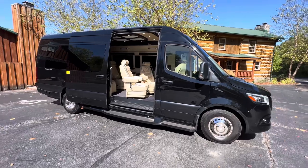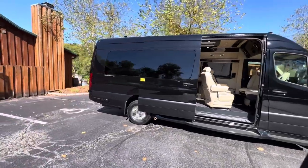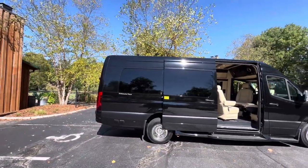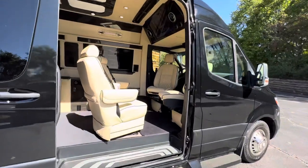The overall external length is going to be right at 23 feet — I actually measured it with my tape measure. There's an HD antenna on the back, and the height of the van to the HD antenna — top of it — is going to be 9 feet 4 inches. Let's go ahead and go inside.